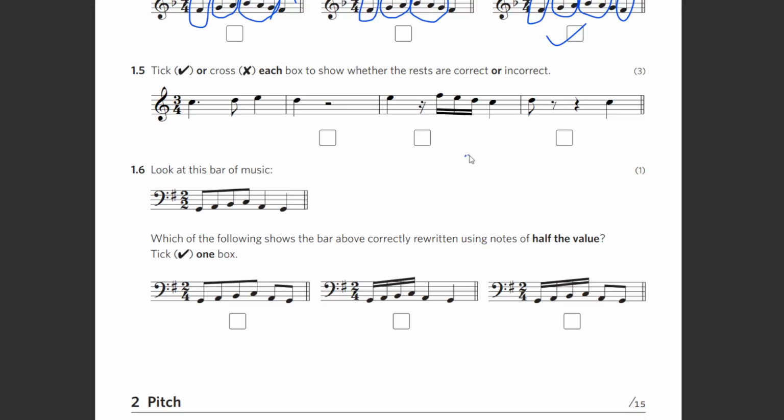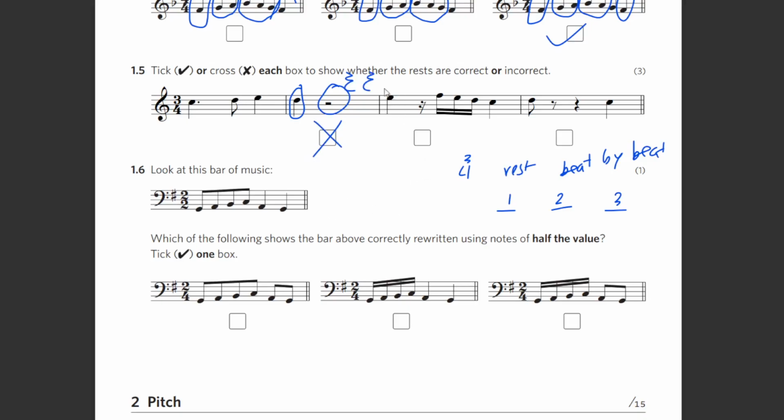So when we have 3/4 time, we group the rests beat by beat, and I mean crotchet beat by crotchet beat. So it's beat 1, beat 2, and beat 3. You should group them this way. Let's take a look at this. This is the first crotchet beat. The second and third crotchet beat should not be grouped together. Instead, you should group them beat by beat. So this is wrong.